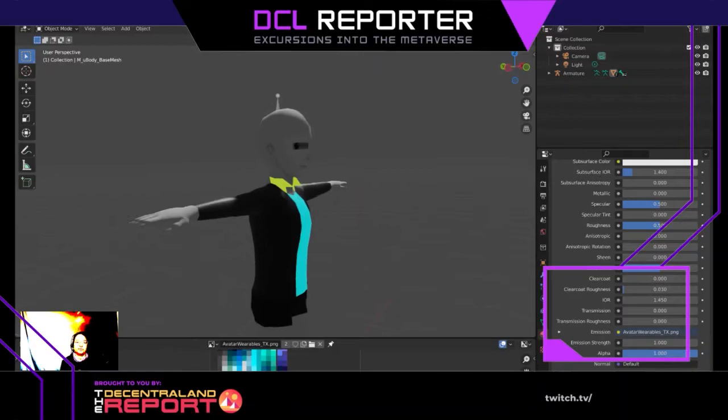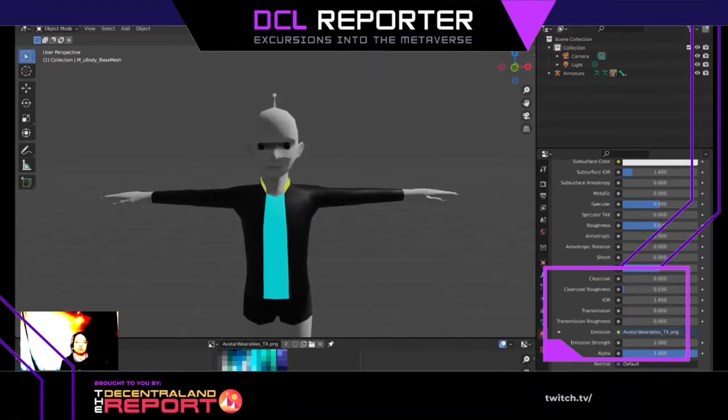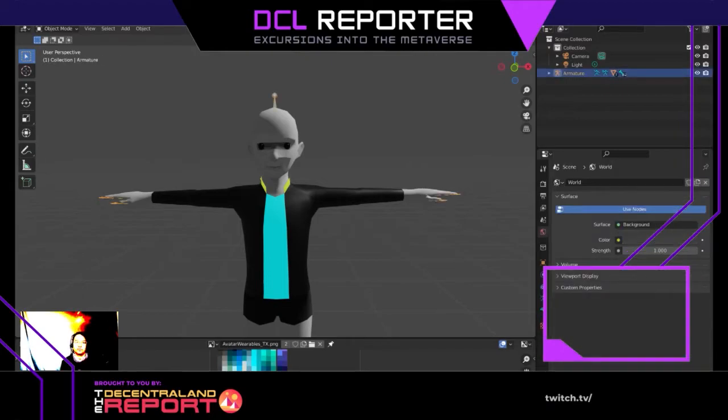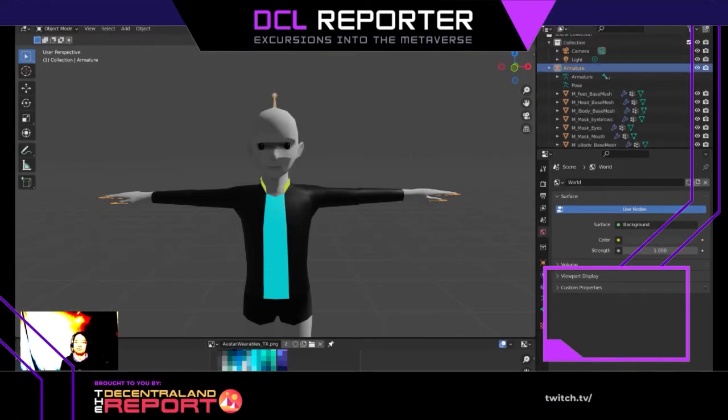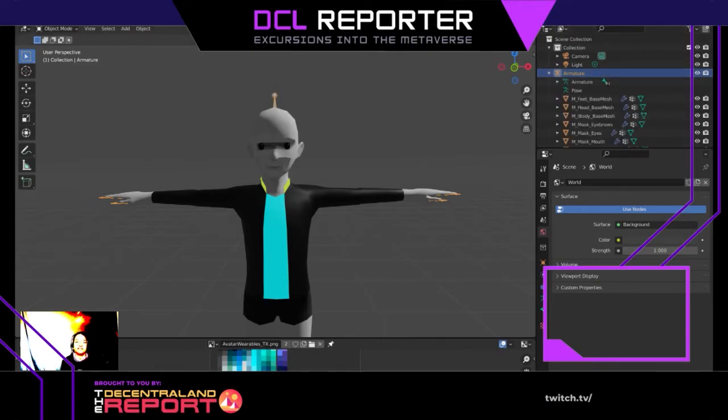Okay. Let's say you wanted to see how this wearable moves within the actual object. So I'm going to go now into what's called pose mode. These bones are actually what moves this avatar, and if you click over here on the right, you can see all of this work has been done for you by them. I've never actually built an avatar from scratch. It would be really cool to learn. So luckily they give us that, so we don't have to do that. So right now I'm going to show you guys how that works.